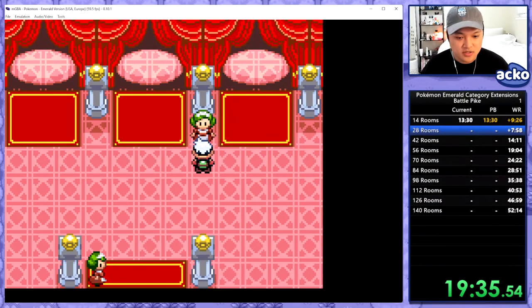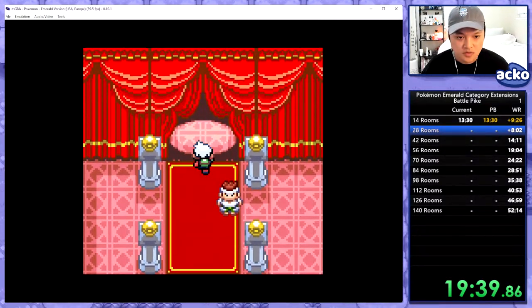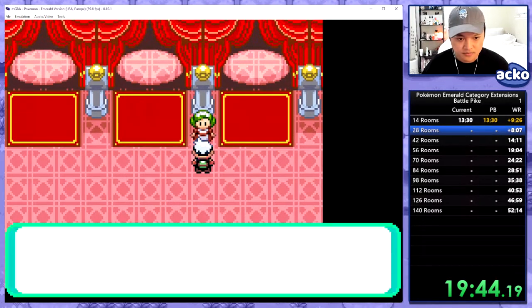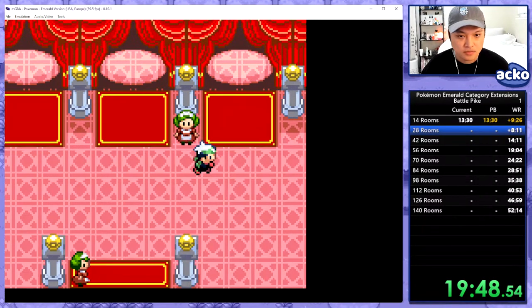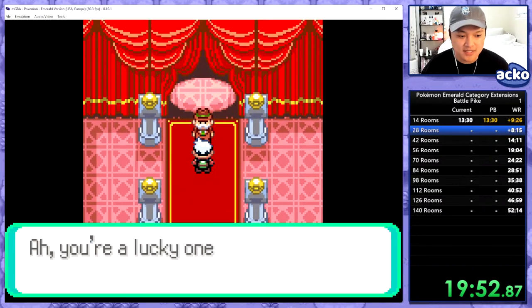On the left, Pokemon, okay. Nice. Nice NPC. Okay. Hopefully we get healed because we really need to be healed right now. Nice.